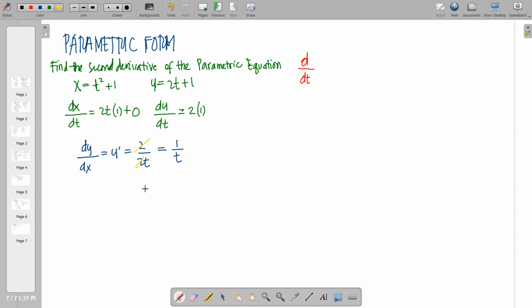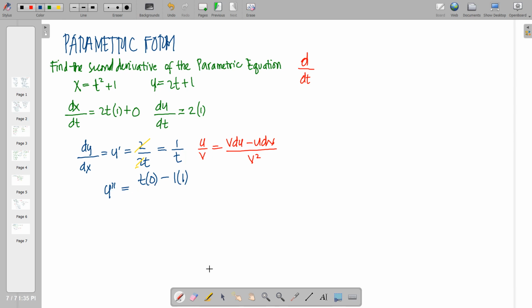And then from here, we derive it again with respect to x, becomes y double prime. So this is in the form of v du minus u dv all over v squared. V du is obviously t times 0 minus u times dt all over dt. So here we must be careful that the second term here is negative u. U is 1 times differential of v. What is v, or differential of v with respect to what? So we should question ourselves with respect to what. So y prime here shall be derived with respect to x, so that it will become y double prime.